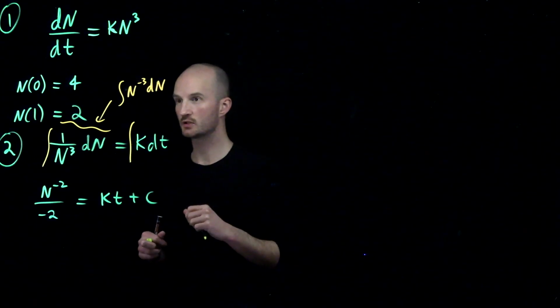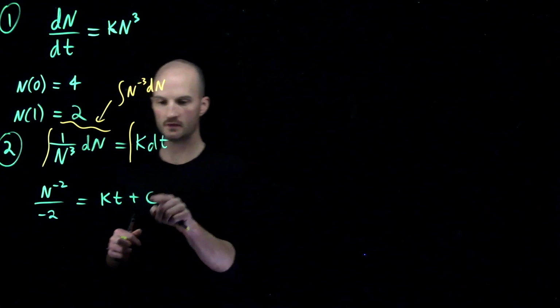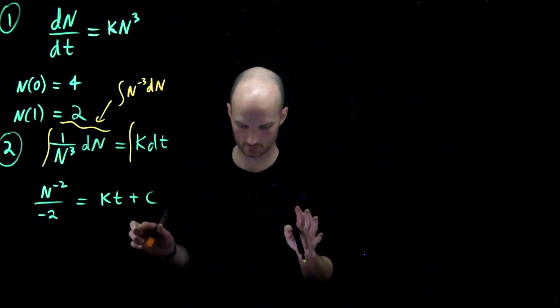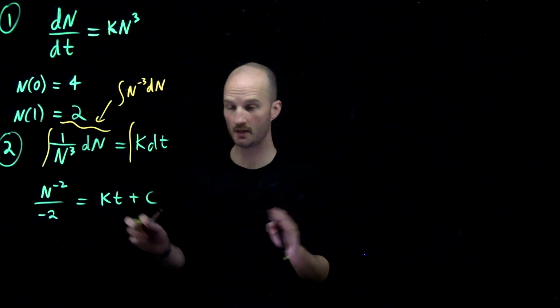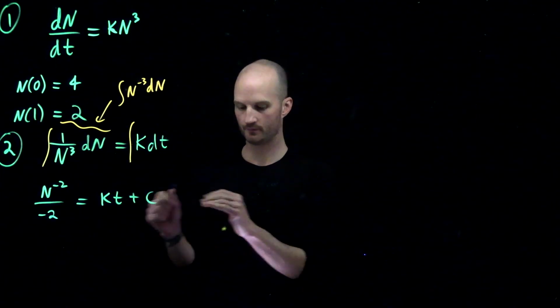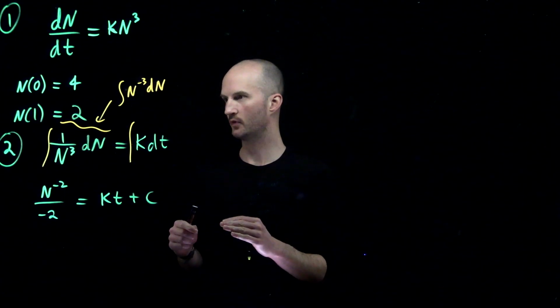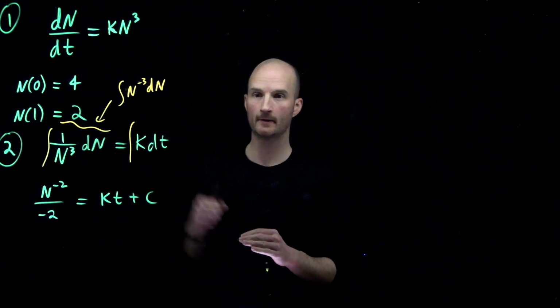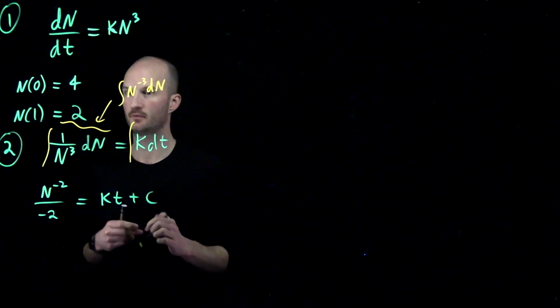Okay, now we're in a good position to find k and c. Okay, before we start trying to solve for n, it's important to find k and c now because they're quite available. Okay, if I do it later, it'll be harder. So I'm going to use my 2 pieces of information here, plug them in, find k and c.